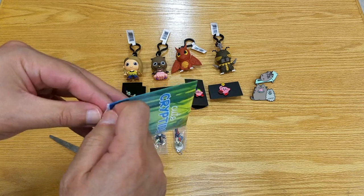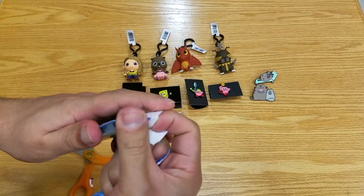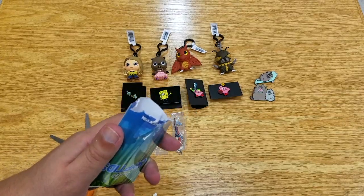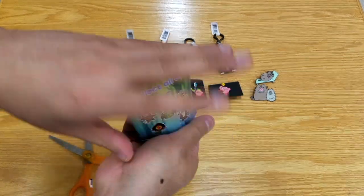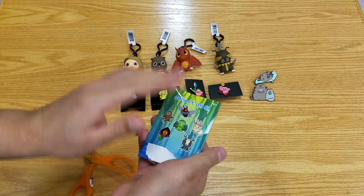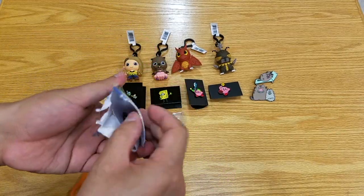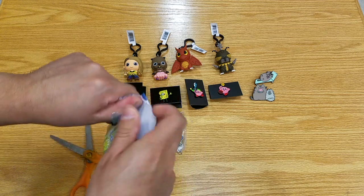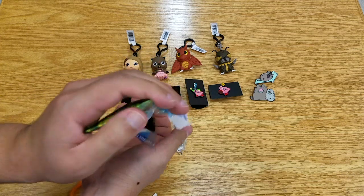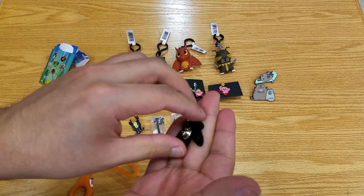Now people may say, even though I am trying my best to open these, I swear this is not user error. It could be user error, or I could be lying to myself, and I could be lying to y'all trying to get these crazy pins out. But I mean, man, these are really hard. These are just stuck in there. Come on. Are you serious? Is this empty? Wait. Oh no, he's in there. Am I really gonna have to tear open this entire box? Wow. Weakling alert. Alright, never mind. Just toss this aside.